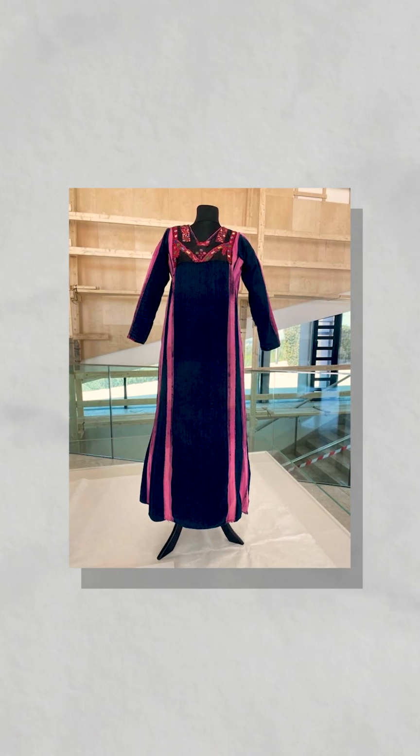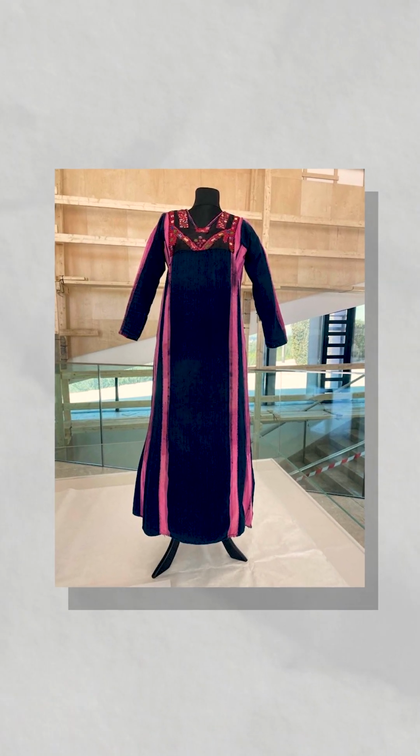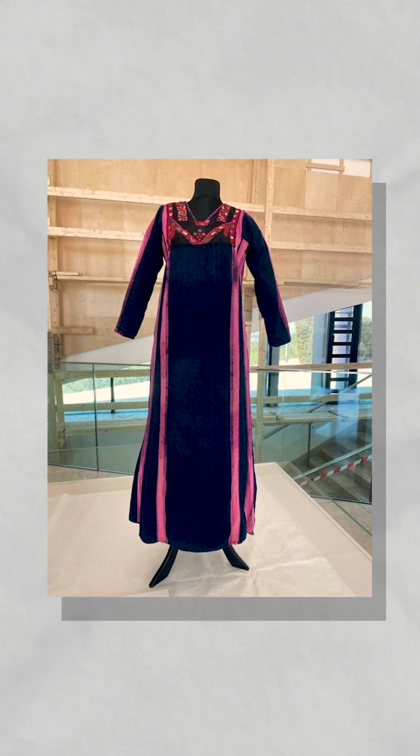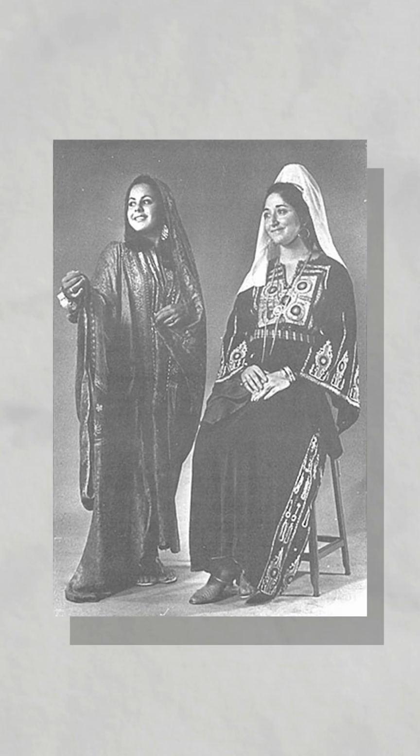When you think of refugee camps, poverty comes to mind. Women who've lost their husbands and the men in their family that usually would provide for them needed a way to provide for their family, and they needed a steady source of income. Tatreez was a way to take them out of poverty, to give them hope, and to help them live a lifestyle that they wouldn't have been able to live. It was a way that they were able to feed their families and feed their kids and be able to grow and to continue nurturing a new generation of Palestinians.